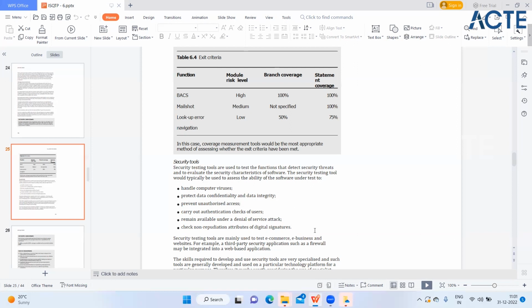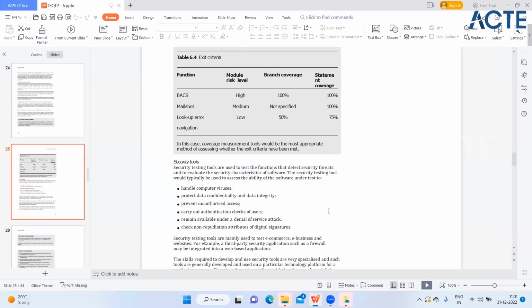So you just have to remember these kinds of conditions, like if we want to protect the data, if we want data integrity, data confidentiality, authentication, authorization, or if any kind of virus or service attack happens, then how your application behaves in that situation, whether you are covering this kind of security testing in your application or not.